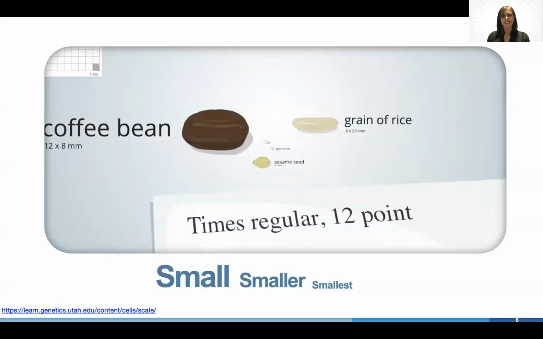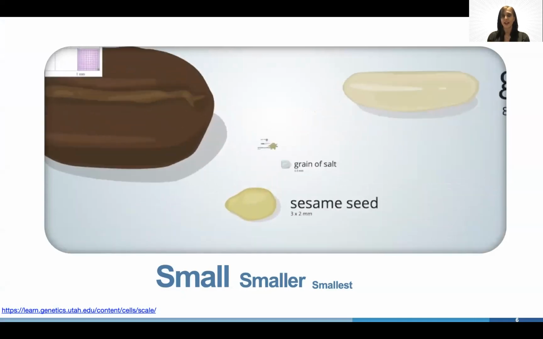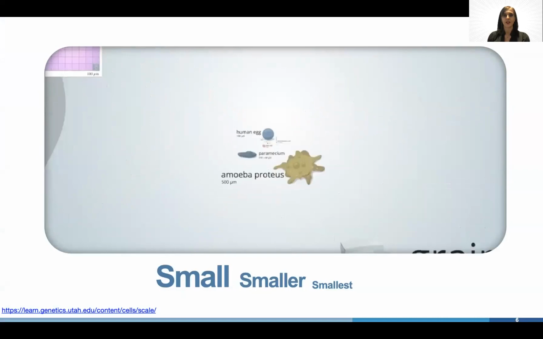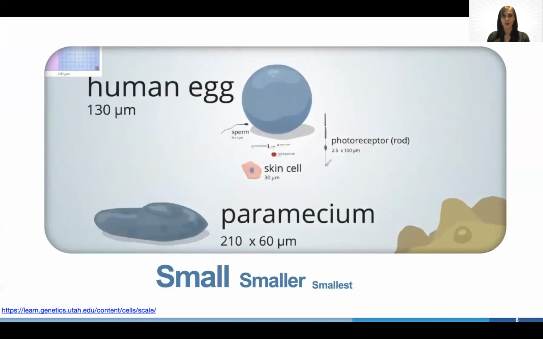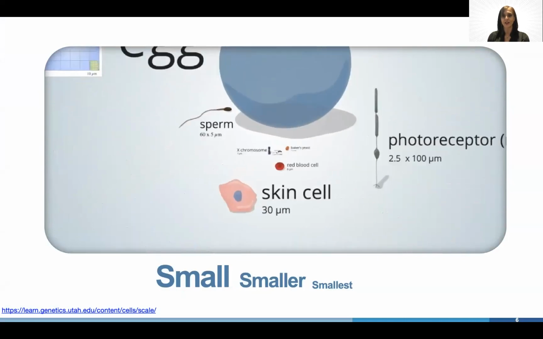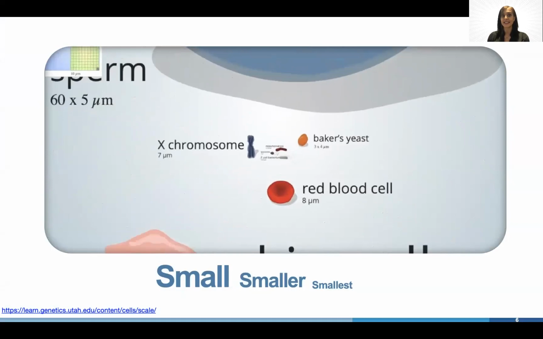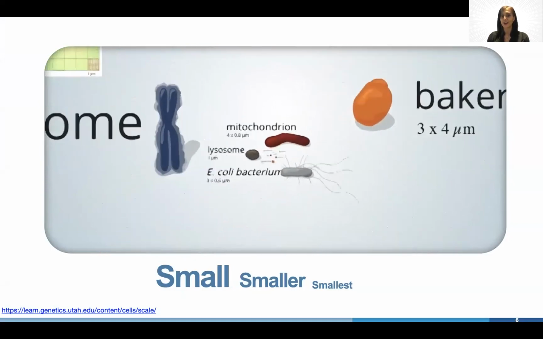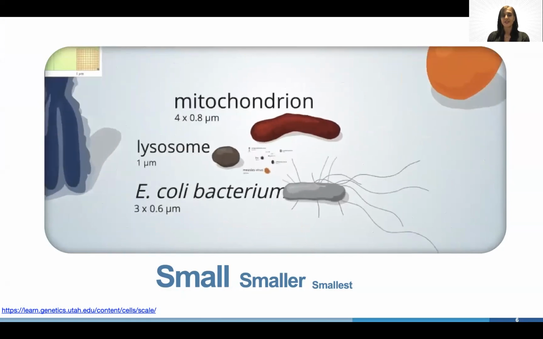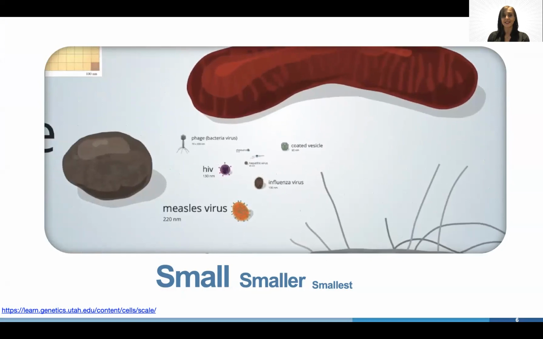So how tiny are they? Well, here's a coffee bean, a grain of rice, and we're getting smaller and smaller here. The human egg is the largest cell in the human body and the only one that the eye can see without a microscope. Now you start to see your red blood cells, and there's some yeast. We're coming up on a bacteria, which is about a micron. And then even smaller than that, remember when I said they were 100th the size? Now you start to see these viruses.